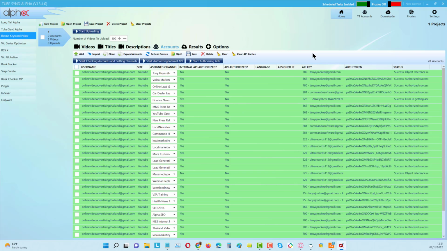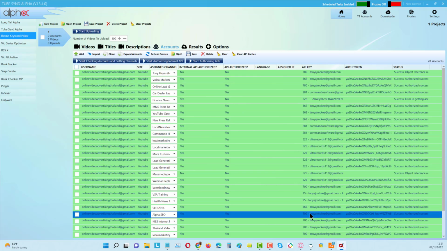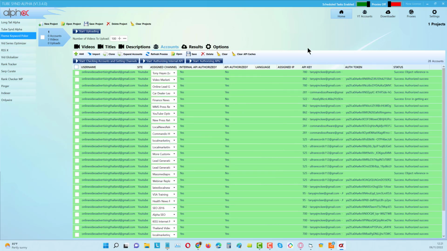Okay, that refreshes every day. But if you upload one video, it takes 1,600 credits. So it's not going to take very many videos before you can't upload anymore. Okay, but with our internal API key that we have built, then we can do unlimited uploads. And this is something very unique and something very powerful about the TubeSend Alpha software suite.